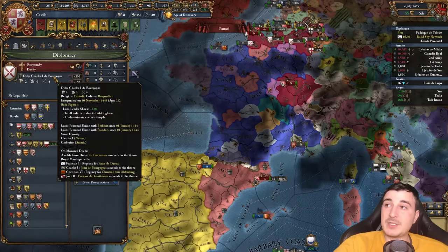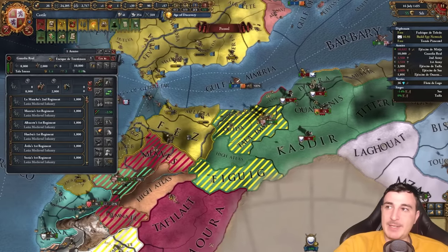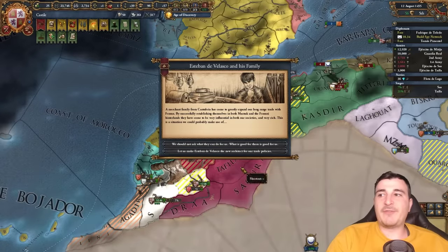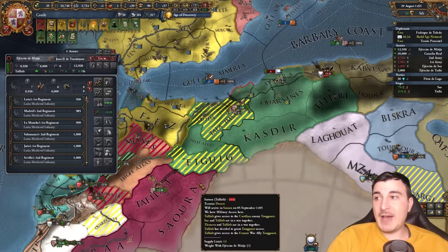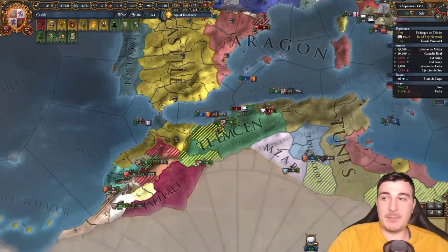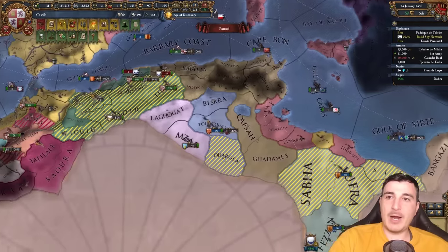Ooh, Charles is already on the throne of Burgundy. Well, well, boys, it would be a shame if he fell off the window. To be fair with Charles, it's either he dies really early on or really late on. I've had the bastard live to 80-something years in my Byzantine campaign a while back. Hey, we have the last jousting tournament. Hail to the baby. All right, we also have Tadla.